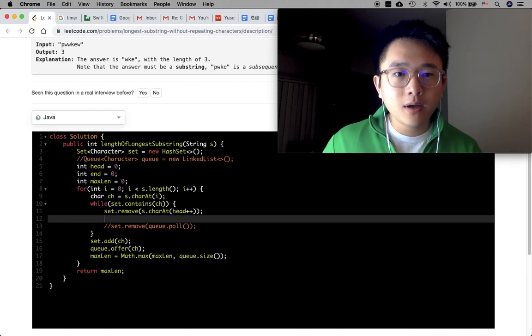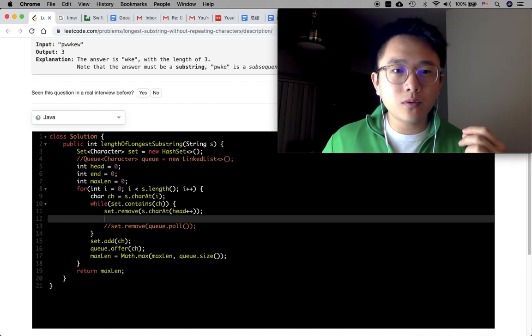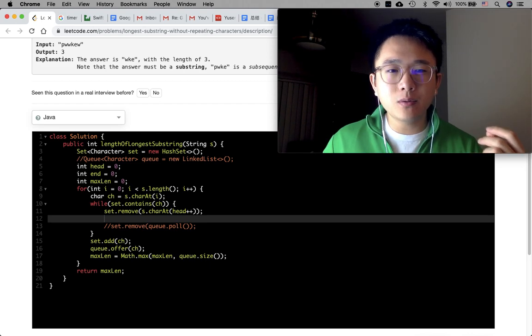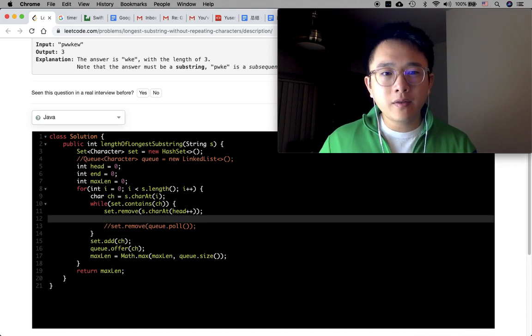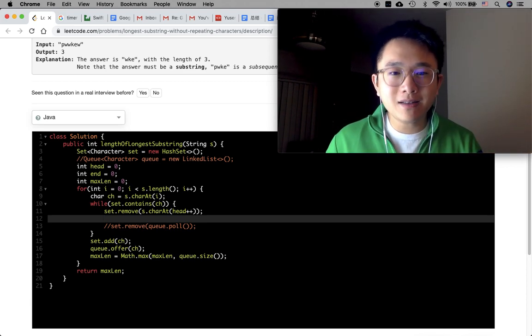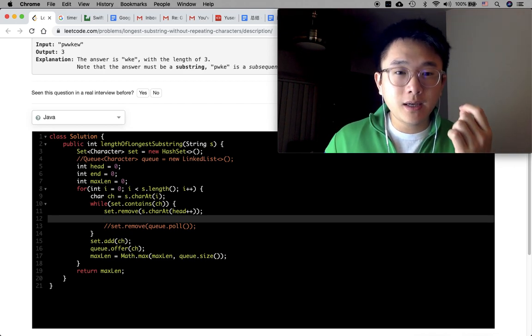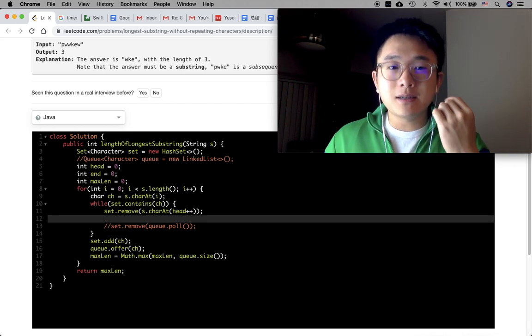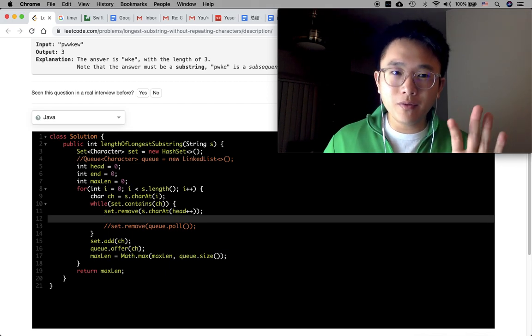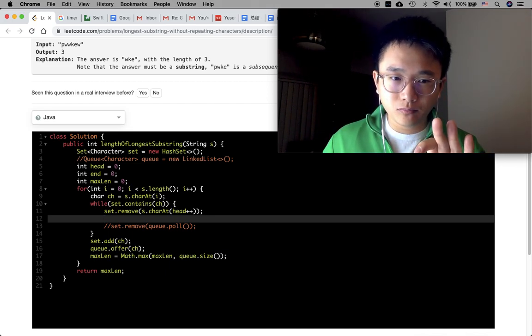After we have removed them, head will keep advancing until it reaches the character, and the characters are removed from the set.